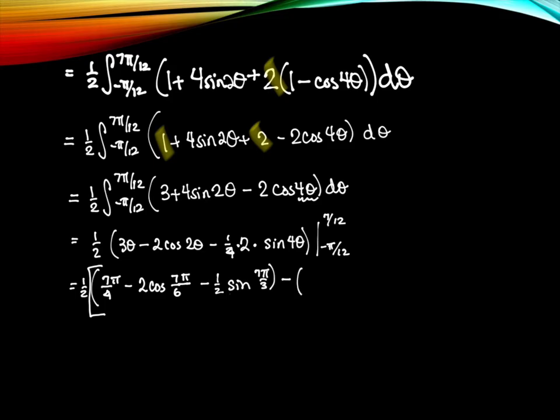Okay, great. And then we're evaluating at the negative pi over 12. So this would be negative pi over 4 minus 2 cosine of negative pi over 6 minus 1/2 sine of negative pi over 3. I think I've closed and opened everything right. Do all those look okay? Man, there's a lot of negatives going on in that second one. We're bound to lose something if we're not real careful.